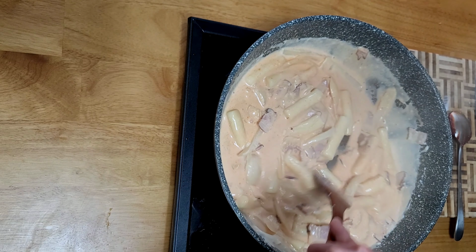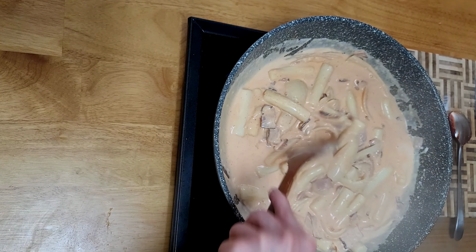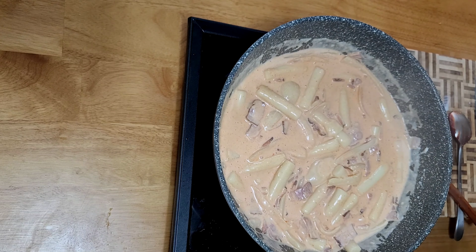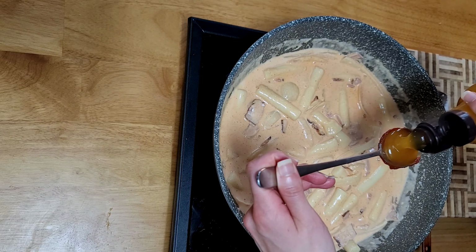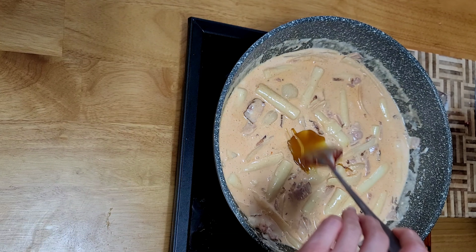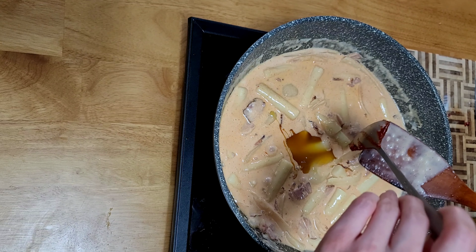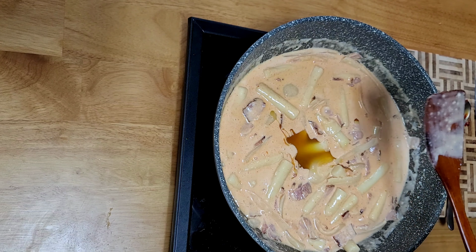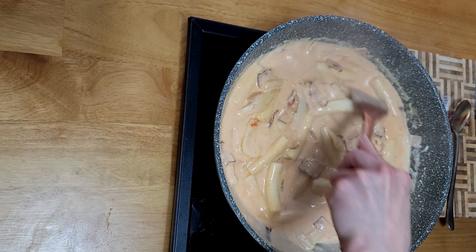you can now add some chicken stock. Oh, I'm really loving the color. Add the chicken stock. Now I'm going to say add 2 to 3 tablespoons. I'm gonna say 2 tablespoons. But 3 is fine. But 2. Let's do 2. And then mix it.